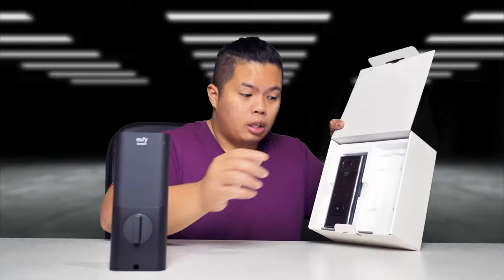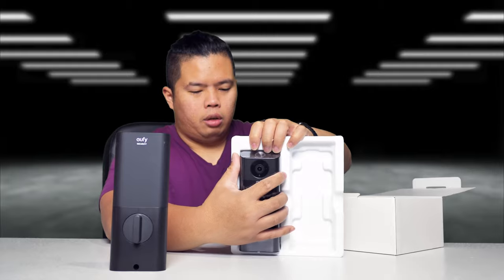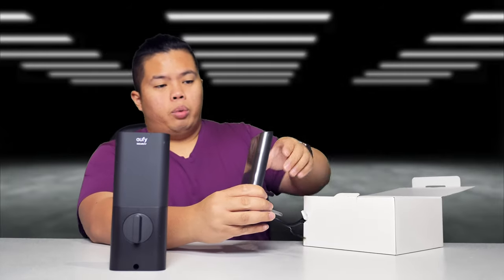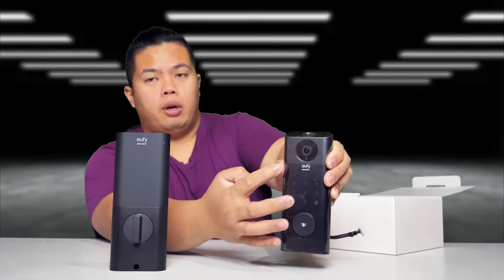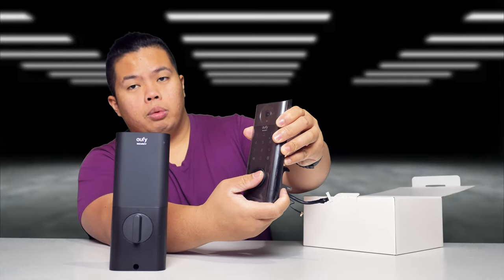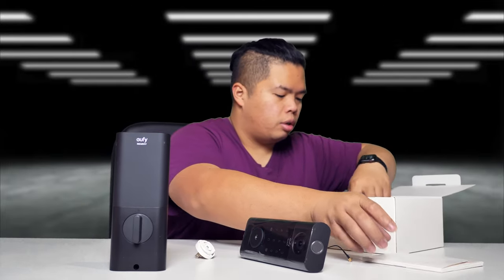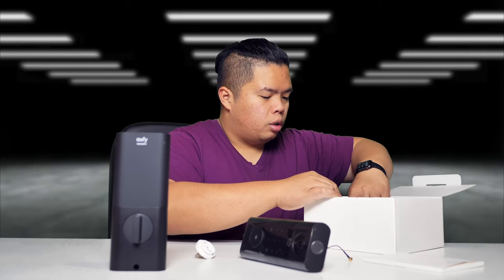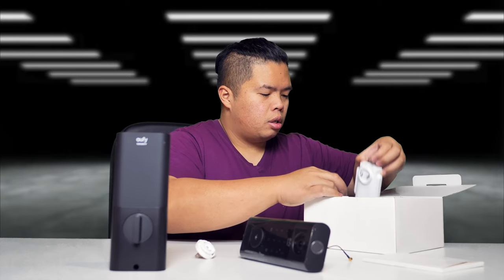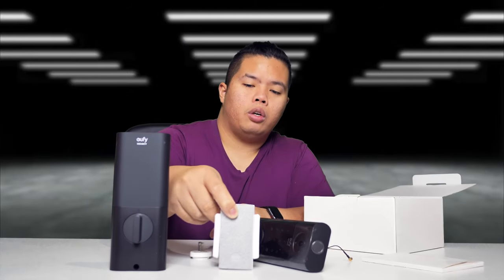That's the one that goes inside your house. And then back here is the lock itself. So with that you will have a camera up here and a keypad over here as well. And then this is the doorbell right there. It has a plug that comes with it, some literature, and there are also these speakers so that you can hear whoever rings the doorbell in your house.